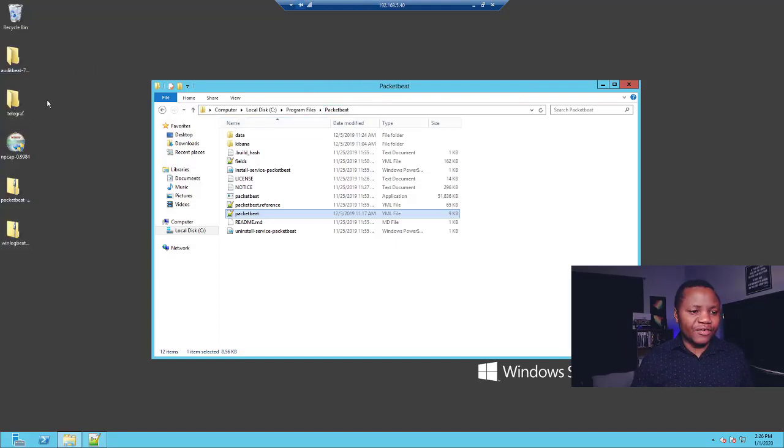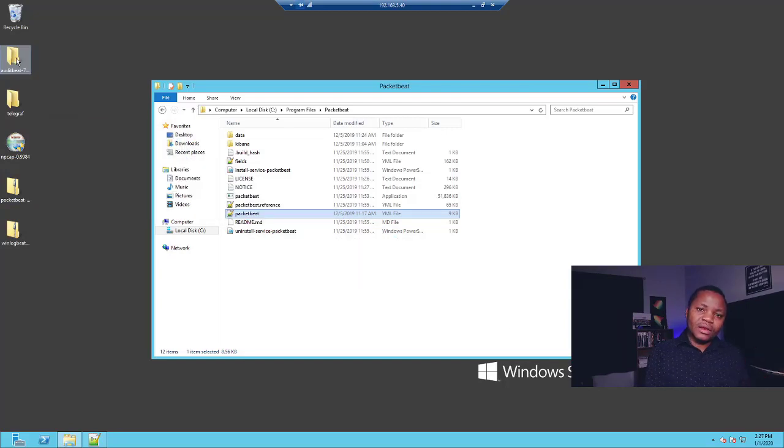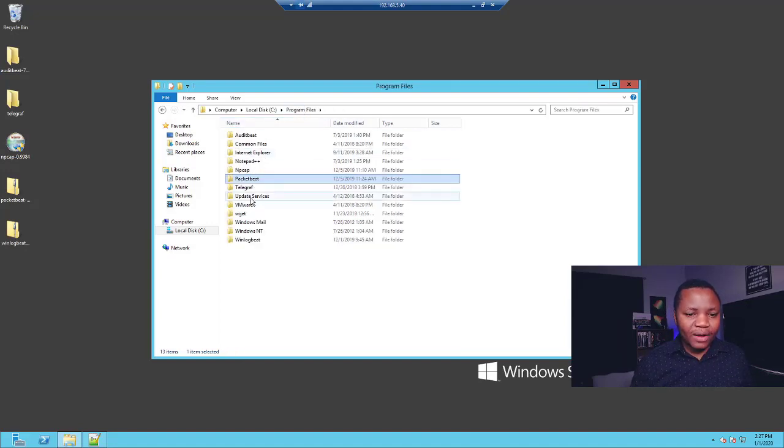I even have Telegraf, which I was using for something else, but I have Packetbeat, Winlogbeat. These three actually are very helpful. For example, Packetbeat looks at the packets, Auditbeat does the auditing, which shows you the login attempts and everything, all that data that's in there. And all these files, during the installation, you're told to download the executable for Auditbeat.